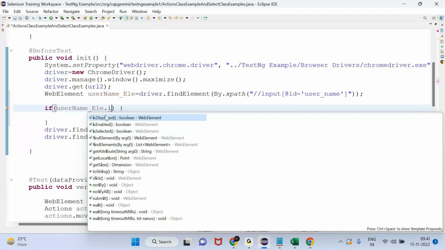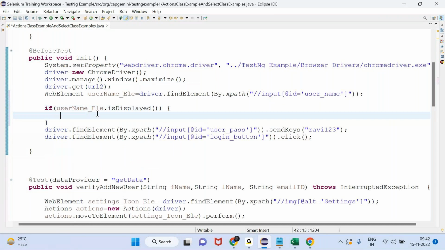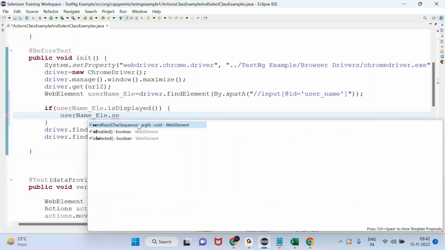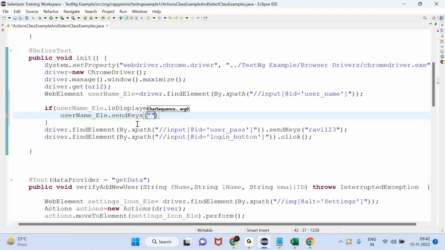isDisplayed: suppose you are going to enter a username or password, those are input fields, and also any links we have. If you want to verify whether a link is available or not, use isDisplayed. Whether any text is available or not, we can use the isDisplayed method. If the element is displayed, then I'm going to enter my username. Okay, this is a perfect validation.